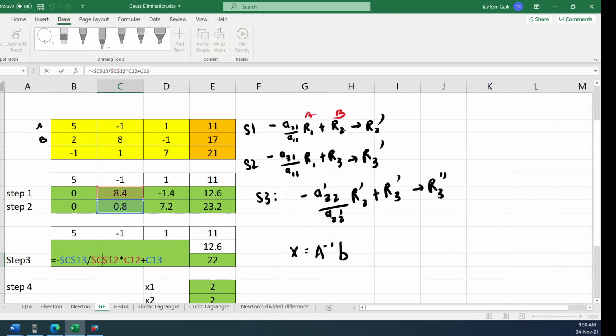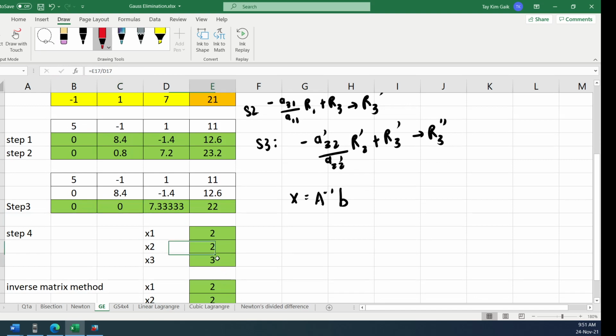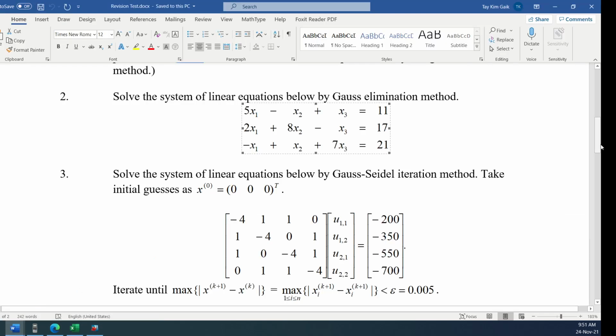See, also from A32 here, constant it, divide A22 times row 2, this is the latest row 2, plus row 3. Copy it down. And lastly, this one is also a formula in general, so that it will be automatically out. So this is about the Gauss elimination method.